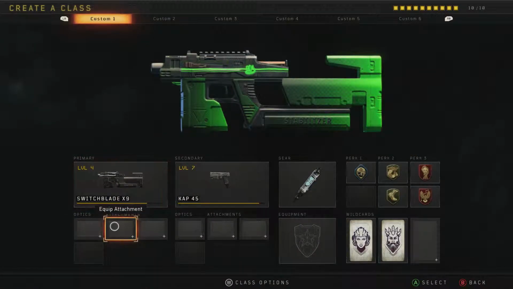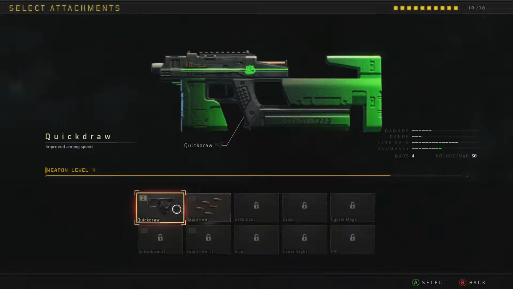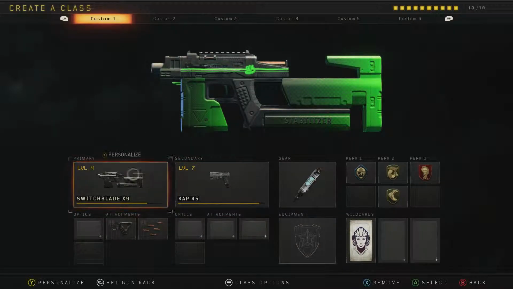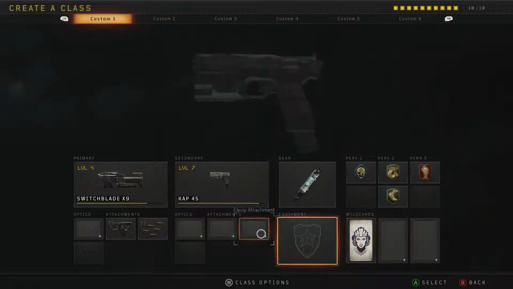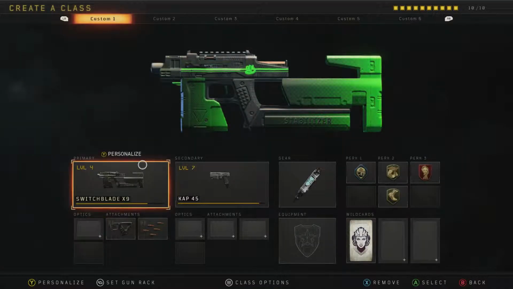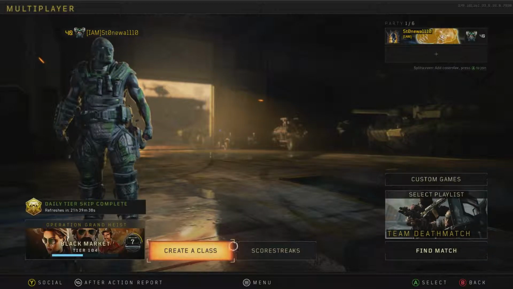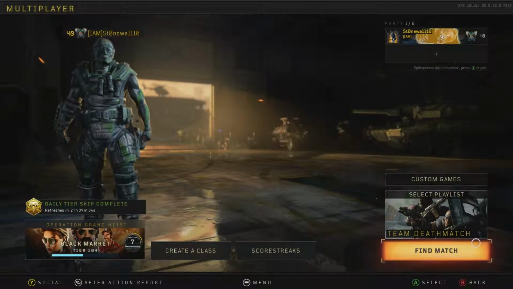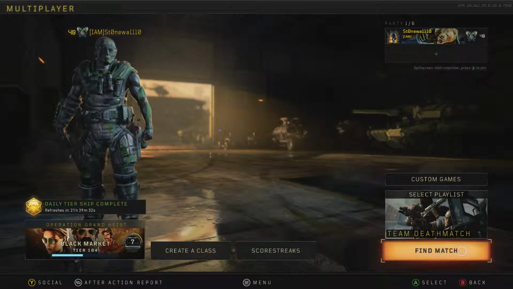So I do have a few attachments unlocked, and I may throw those on here. So yeah, let's go ahead and do that. Alright, here we go. I had to get rid of one of my perks, and I thought about putting the reflex sight on it, but actually last match I kind of enjoyed playing with the iron sights. They were really clear, basically just a single pin. So since I'm just trying out this new weapon, I'm playing the regular TDM and not bare bones today.